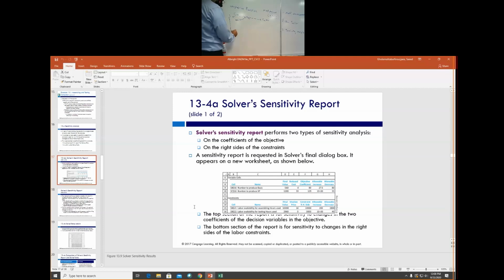The other method is to change the values in the constraint equation. In constraints, we have A1 x1 plus A2 x2 plus up to An xn must be equal to, less than, or greater than B. Okay.